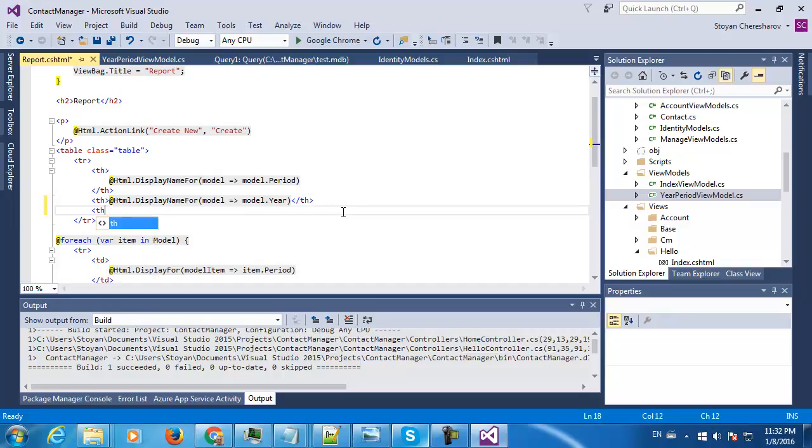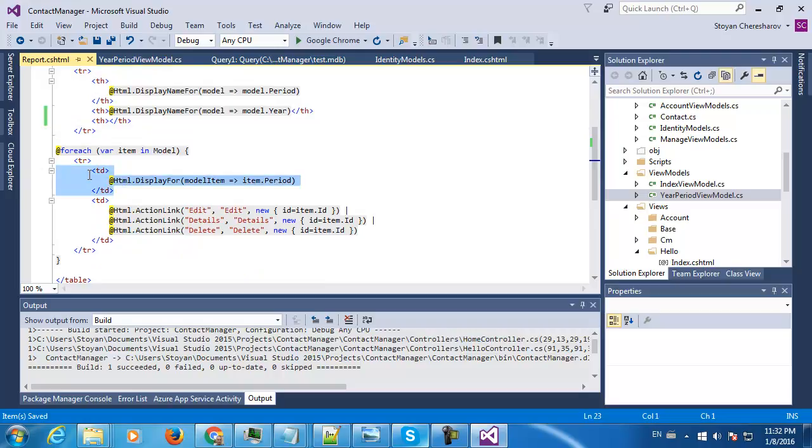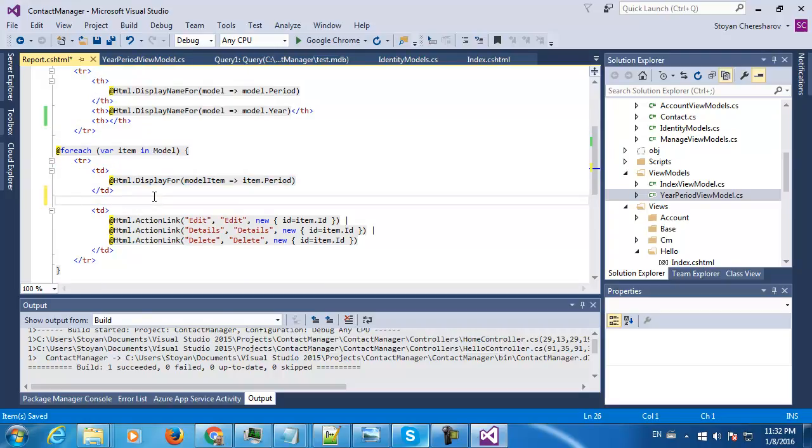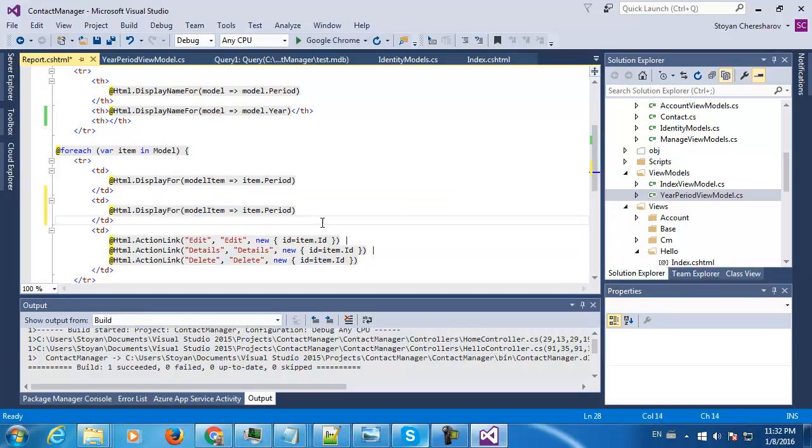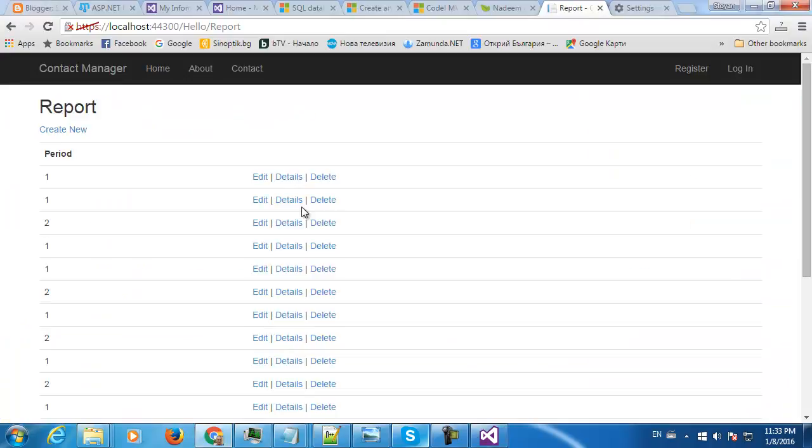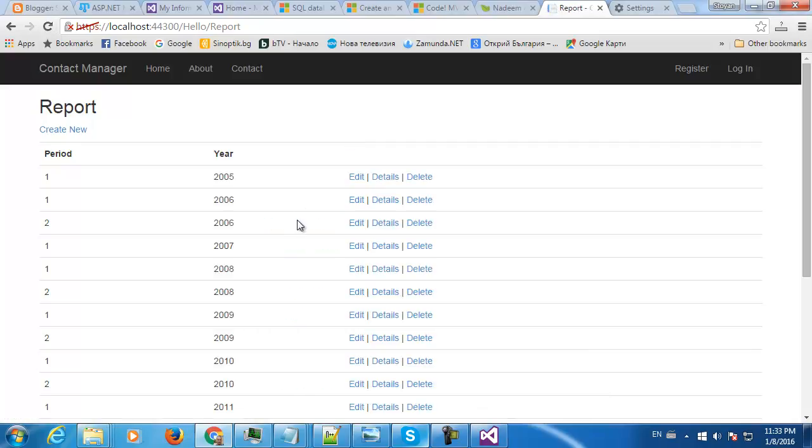The model, and here I'm gonna display again year. This is lambda. Okay. Do I have it in the item here? Yes, I do have it. So this is what I want to have here. And even without rebuilding, probably I should have it working. Yeah, I do have it. That's great.